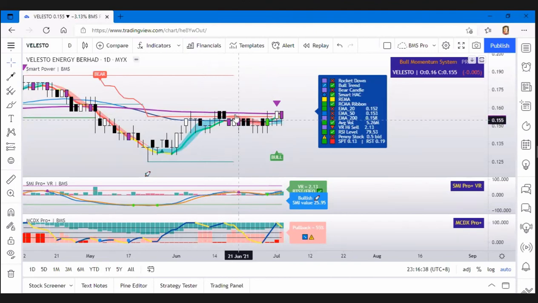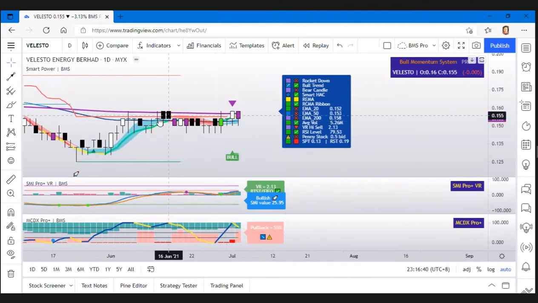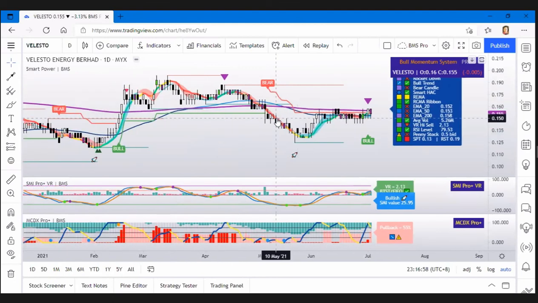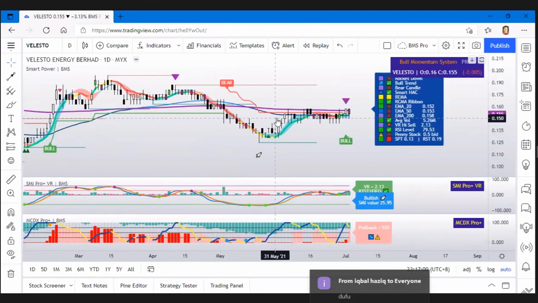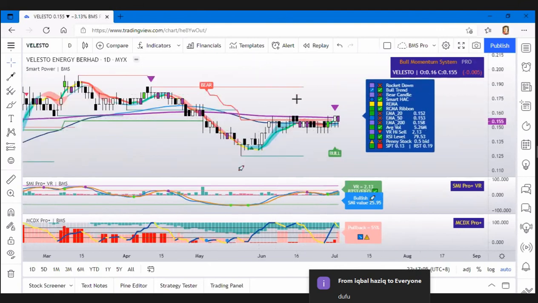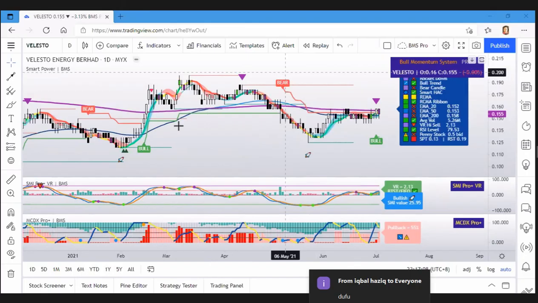It moves half a bit, very little. So it's very hard to make profit if you get stuck in this kind of stock, Valesto, at 0.15 cents, this kind of penny stock. If you want to make profit, go into something like JF Tech, VS Industry, Maybach, Edaran. All of these can make profit. Don't get yourself stuck in penny stocks.